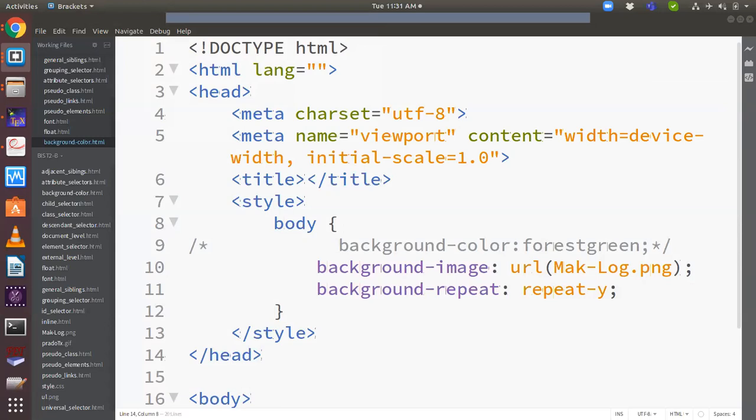CSS test. So I'm just opening some file here with lots of text, so that I can show you how best to play around with some of these things. So I'm going to have lots of paragraphs in my page so that I show you the effect of some of these things.